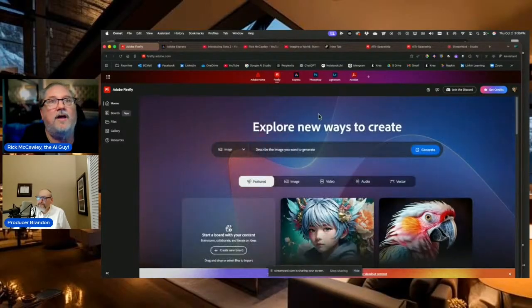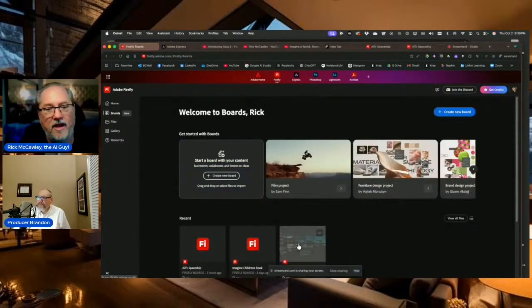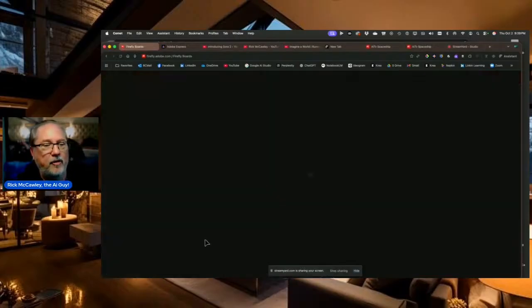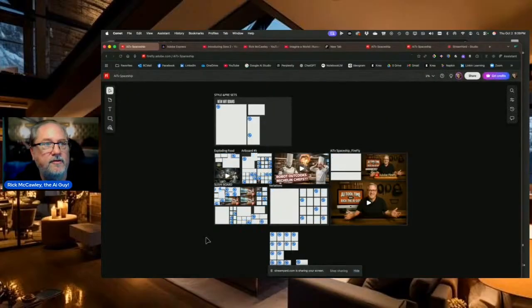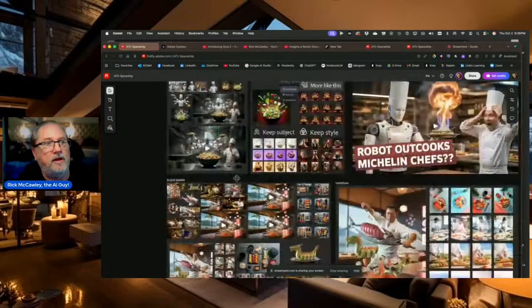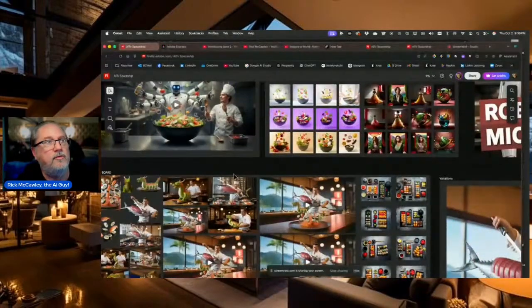So I'm going to go on down a little bit further to look at the boards. And I think this is probably the coolest thing I have seen. I'm really excited about it. You saw what we did last week with all the stuff there. I'm going to bring up right now the board that I'm working on tonight. And I'm going to bring you in to take a look at how I created what you saw earlier.